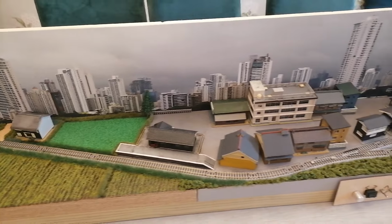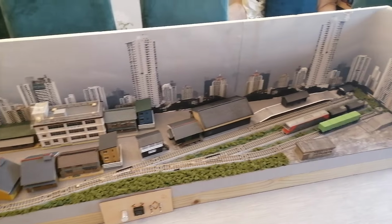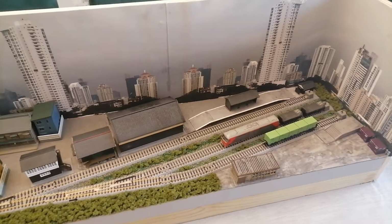This is a bit of an update on my Japanese exhibition layout, and as you can see there's an awful lot being done since the last video. In fact, it's looking substantially advanced now. I'll talk through some of the things I've done.